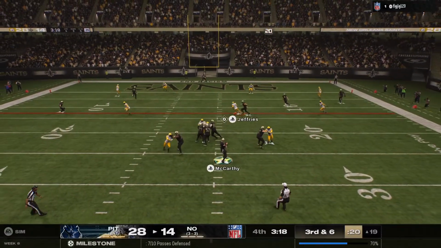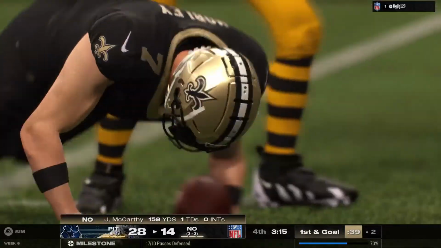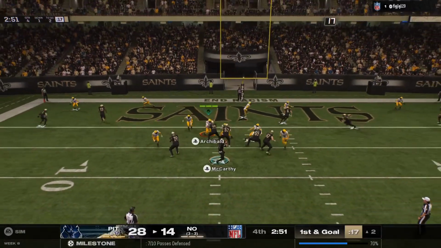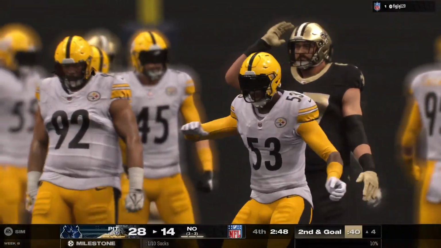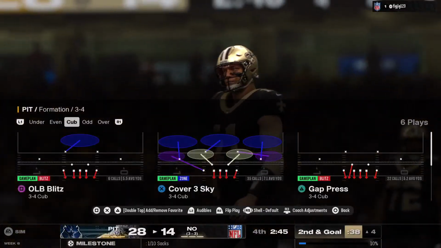To the air once more is McCarthy. He's going to pick up the first down and more. From the shotgun, it's a throw for McCarthy. Oh, in trouble. Down he goes. That first and goal sack now changes everything defensively, Mike.